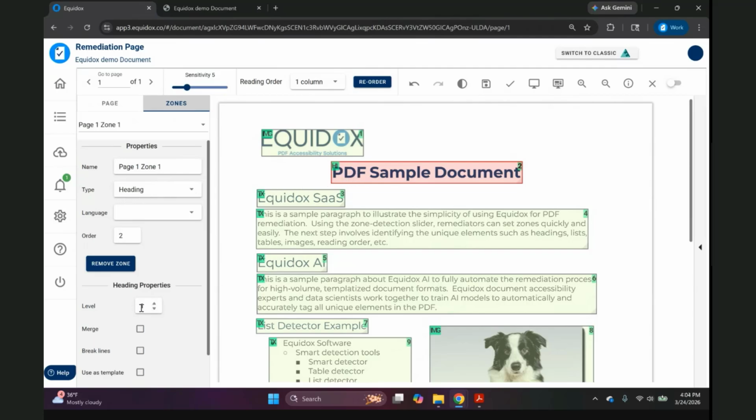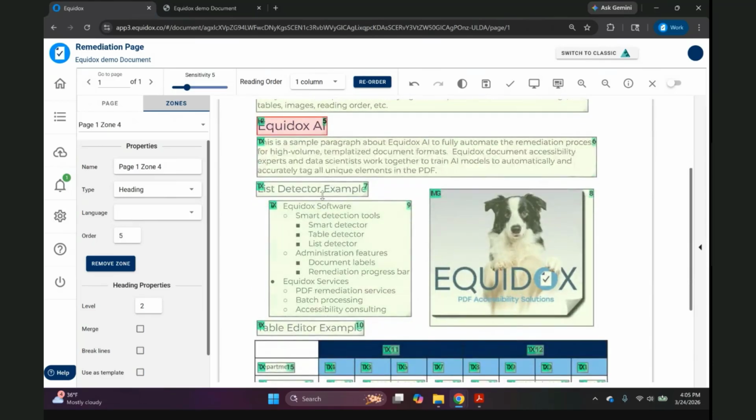These next 2 headings are kind of defining major sections of information about our SaaS products and our Equidox AI offerings. But if I just tap 2 on my keyboard, I can set them both as heading level 2s. So we're dropping down from our heading level 1 into our heading level 2 section. And then these headings below are subheadings of this H2. So they're getting a little bit more detail talking about Equidox AI. So I'm just going to tap 3 on my keyboard to set those as heading level 3s.